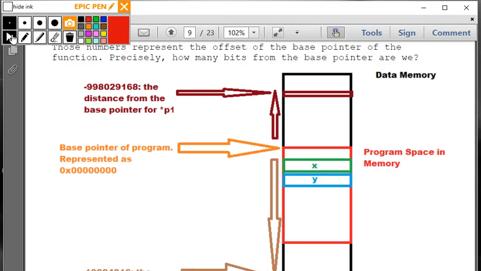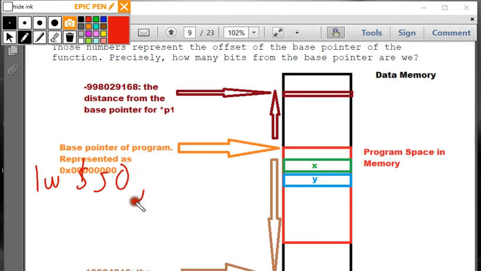So when we get into load word and store word, which I've talked about briefly, I have this load word, and I'll just say S0, comma, and we'll call it 16, S1. What this instruction means is I have a register, S1, that tells me the exact number of the base pointer in memory.